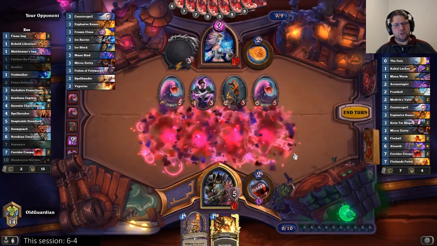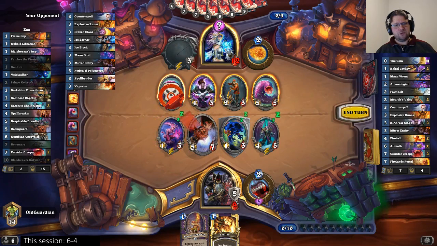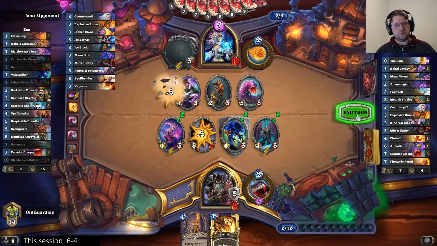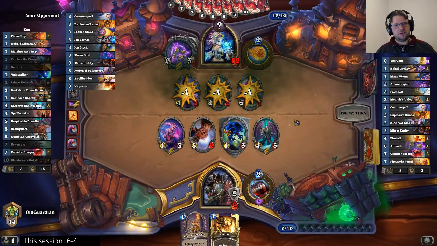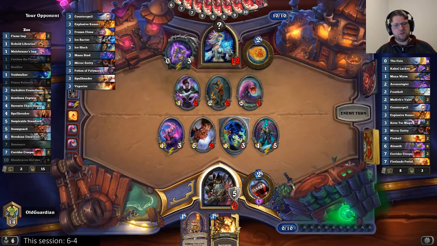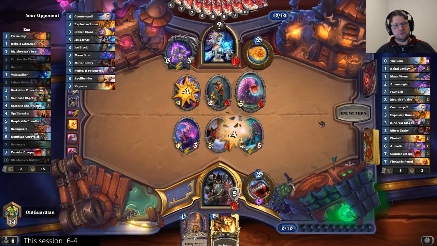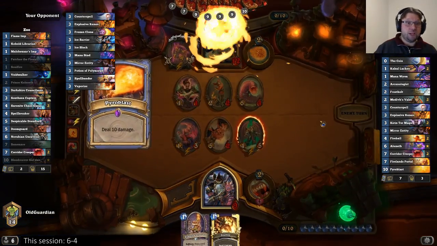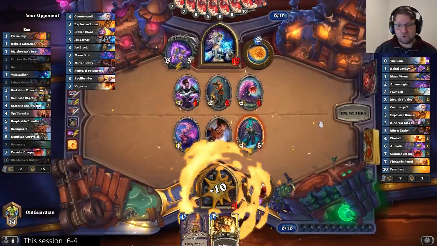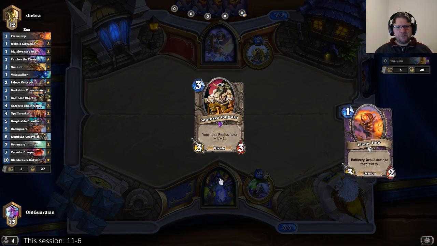I do get the Doom Guard back. So the Doom Guard kills a Corridor Creeper. But I should still be dead, right? Hit, ping, 9 to face, Violence Portal, lethal. Or he can have a Pyroblast, also lethal. Keeping the Soul Fire.